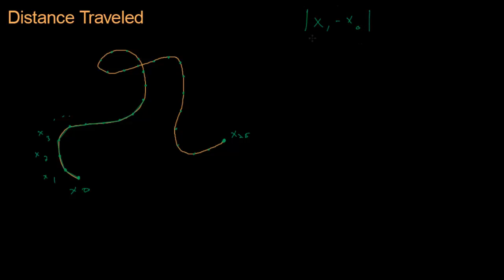Then we will say, this is the vector distance from X0 to X1, like we discussed in a previous video. And then we're going to add to that the vector distance from X1 to X2. And then add to that the vector distance from X2 to X3, and so on, until we get to X25. And that has a name. That is called a summation.